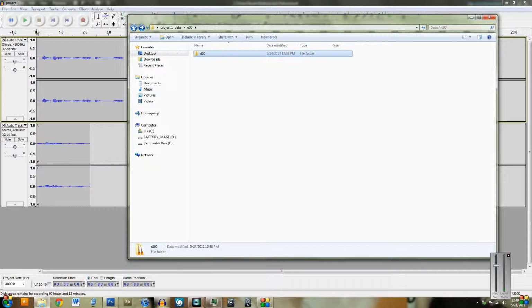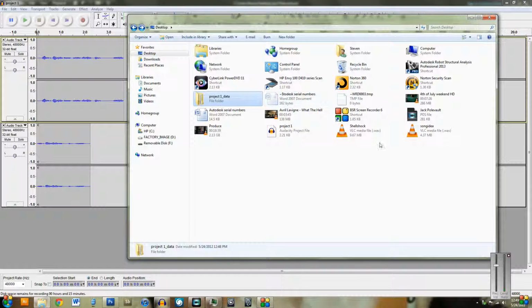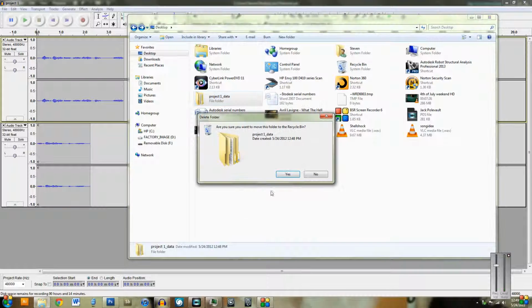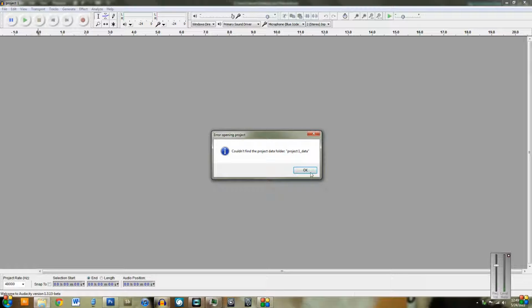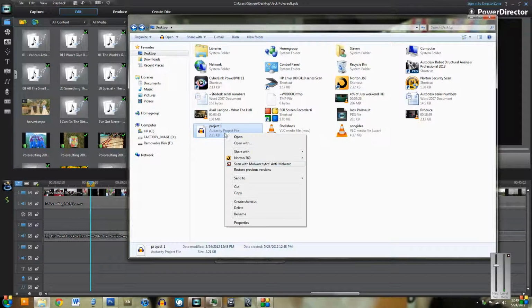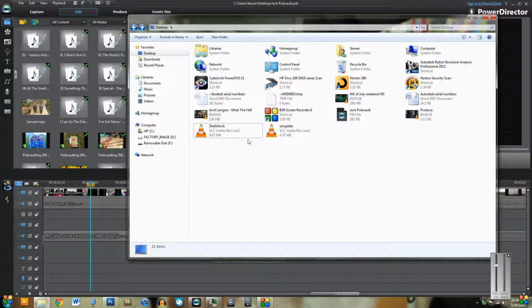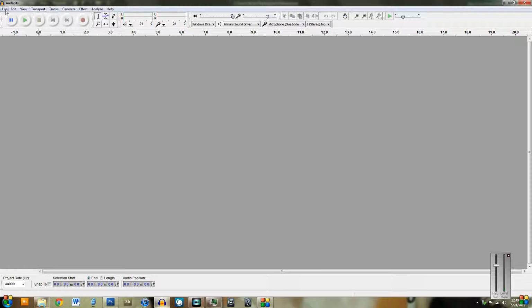And what you need to understand is that your project file folder needs to be present if you want to use your project file. Because without this, delete that, yes. I can't open it. It'll say, hey, no, you don't have this. And that's okay because I don't really care about that anyways. But for you, if you want to keep working on it, you can't without those files. And that's just one way of using a project file in Audacity.